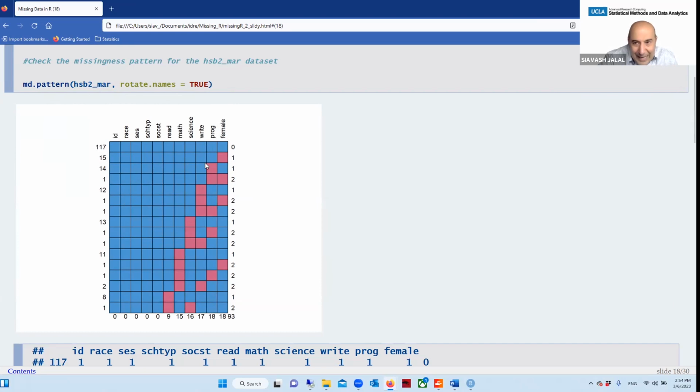As you add variables to your analysis, the number of complete cases decreases because it creates another type of pattern. For example, female is here, and there are 15 cases like that. And there are 14 cases where program is missing, and there is one where both of them are missing. There are 13 where science is missing. So you get a good idea about the structure of the missingness.